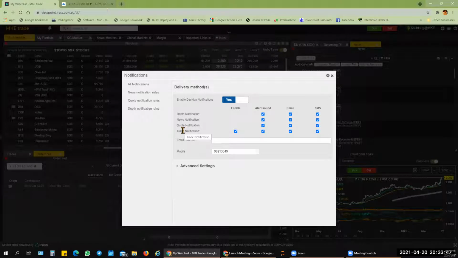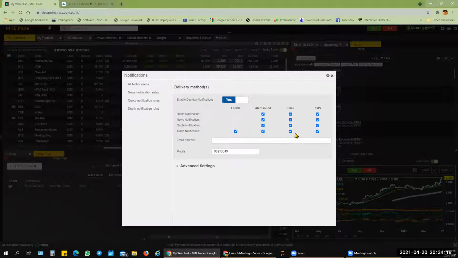The difference between code notification and trade notification is that code notification doesn't need you to place a trade. All right, so you can have price notification for any stock, but by not placing any trade. Okay, the trade notification is when you place an order and your trade gets done, right? And they send you a notification to indicate to you that the trade is done with the quantity that has been done and so on and so forth, right? And the price that got done at. Okay, that is known as a trade notification.